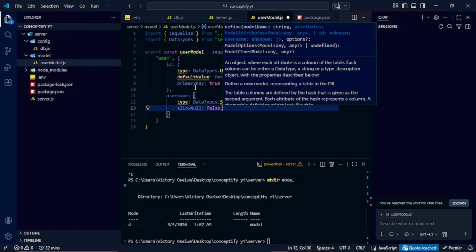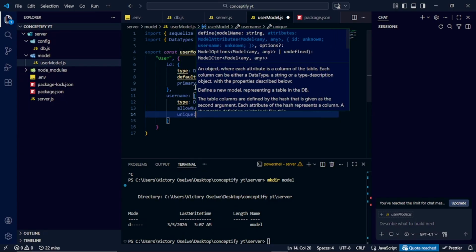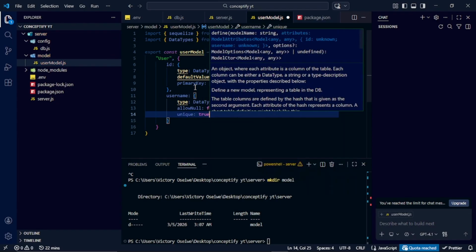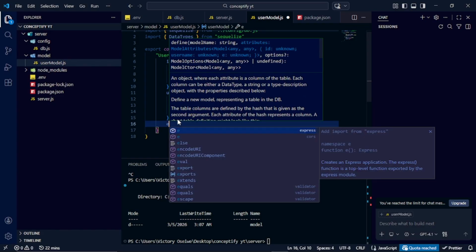What this does is, if the user, while creating an account, doesn't fill the username, it will throw an error. But if allowNull is true, that means the user can actually create an account without entering their username. So we need to make it false, so they can create an account alongside their username. It should also be unique, obviously.